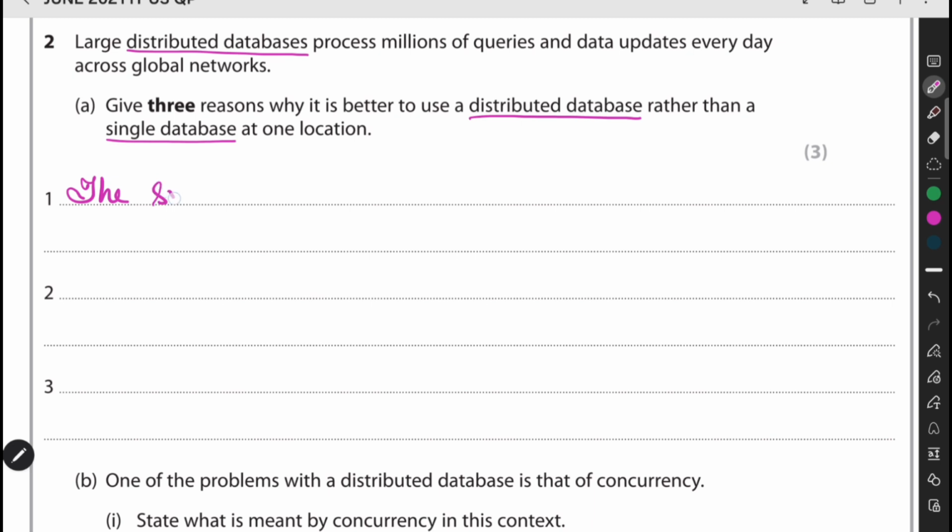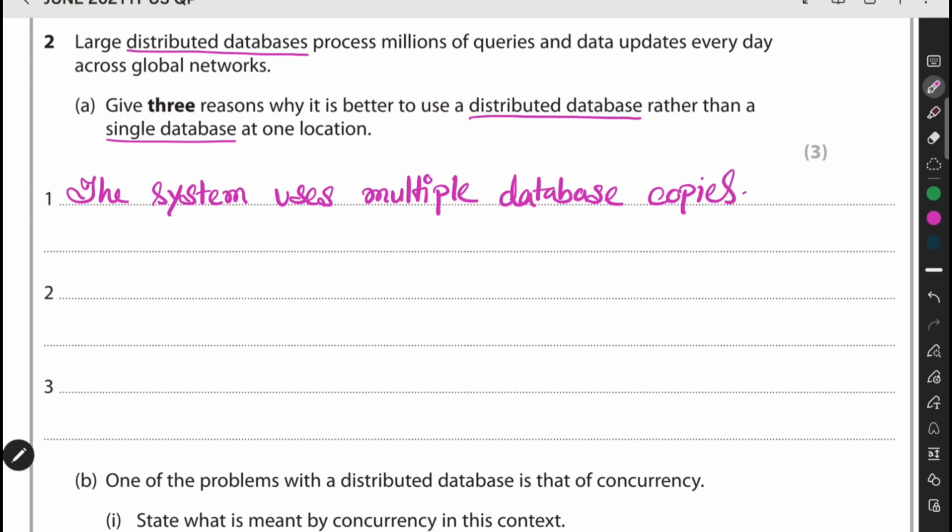So we can write: the system uses multiple database copies, right?